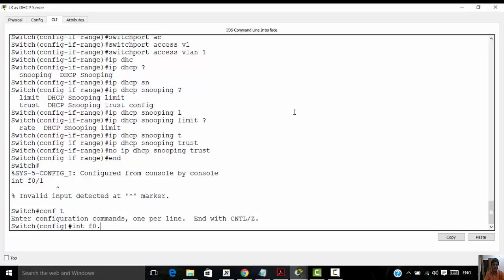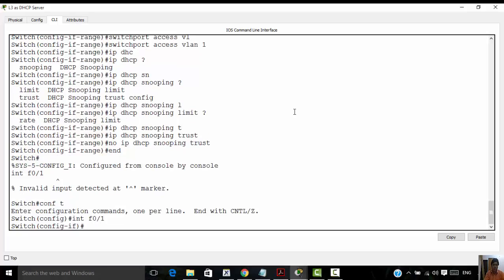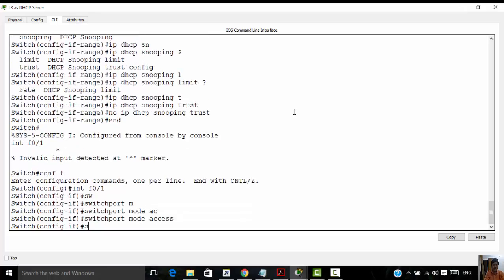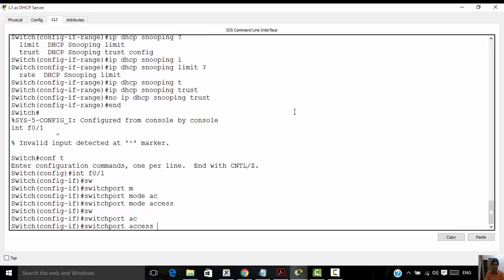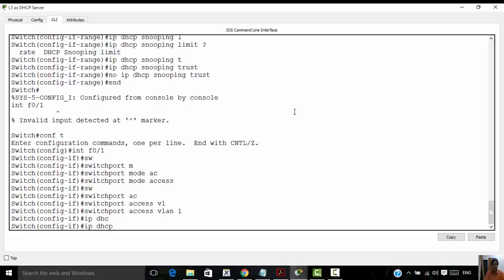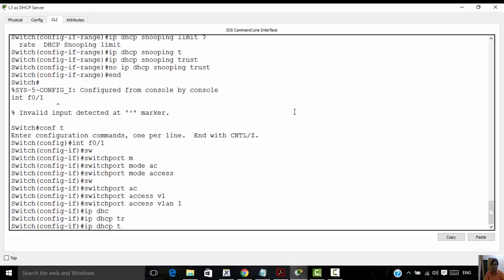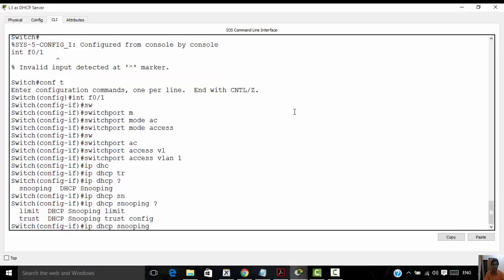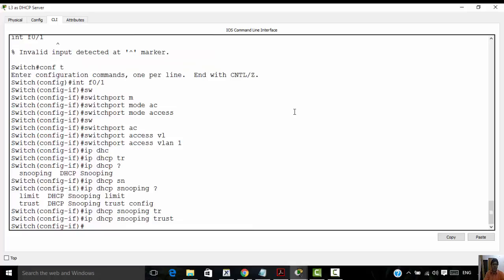Interface FastEthernet 0/1, config t, int FastEthernet 0/1, switchport mode access, switchport access VLAN 1, IP DHCP snooping trust, and exit.